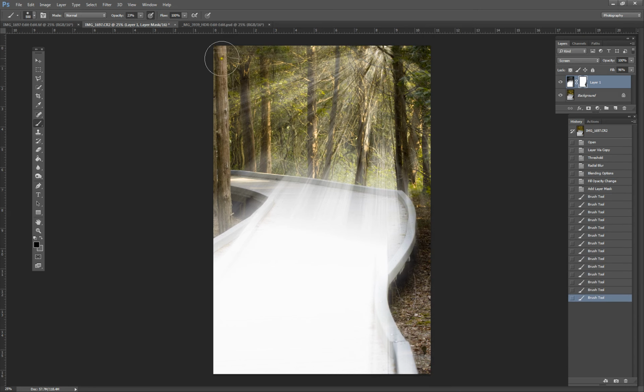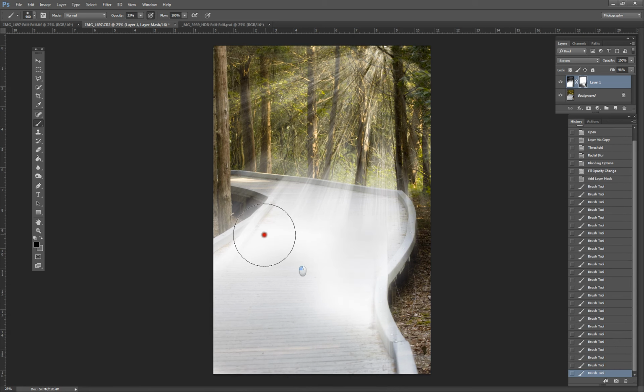Okay, adjust my size a little bit. I think I might want to take a little bit out up here. Now I had talked about how this is washed out just a little bit. I'm going to make my brush a little bit bigger, and again this is a good example of why I like to keep this at 10 to 20, 25%. I'm going to start brushing in here and start bringing back a little bit of that boardwalk from the original layer, the base layer, and just build that up gradually and bring back some of that original image. Just a little bit in the sides there.